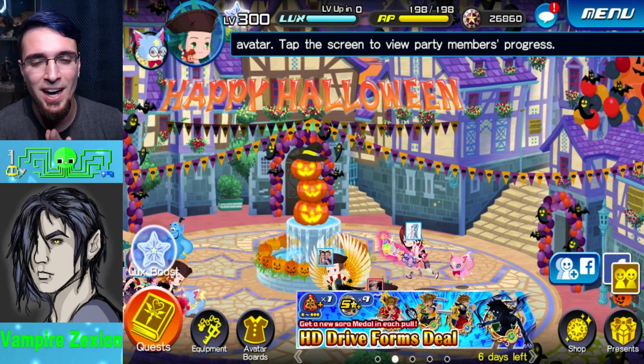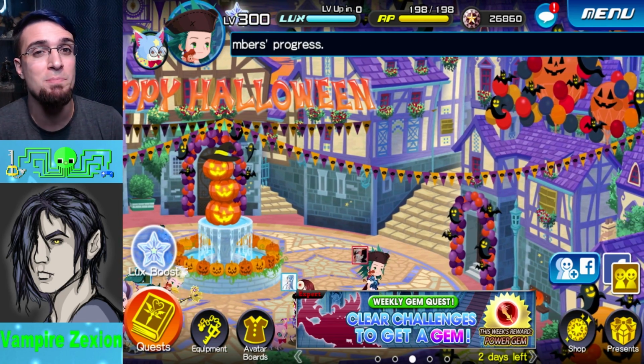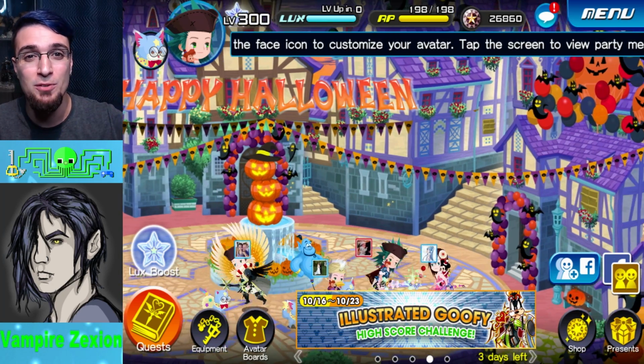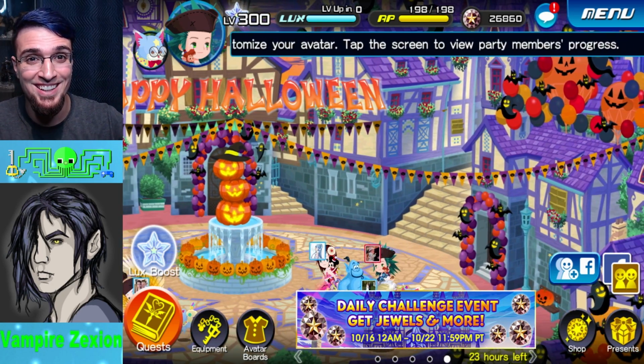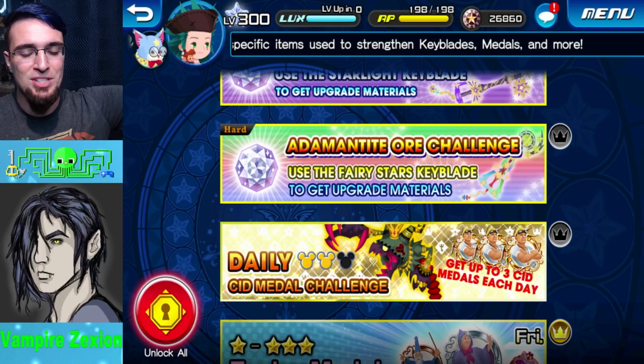So, not only do we have a new banner, a new EX medal, and another Mercy Pole looking really good, we also have a quest we've been waiting for so long. What quest am I talking about? Adamantite Ore Challenge, use the Fairy Star Keyblade.